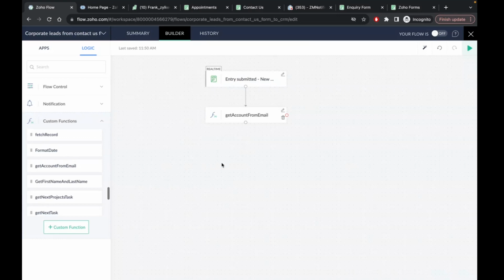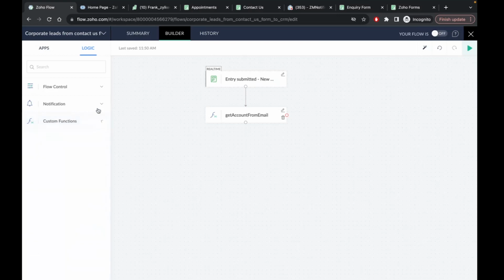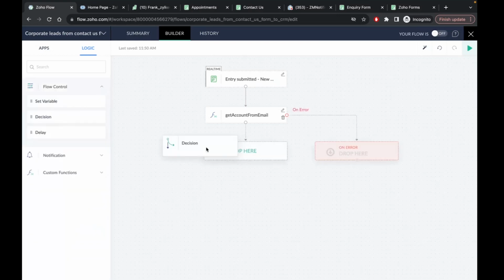Okay. Now we've split our string and we've obtained a substring. Now we have to check if this is a consumer email account or a business email account. How do we do that? We can add in a decision over here.